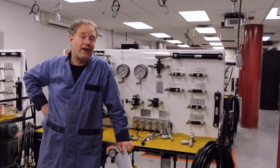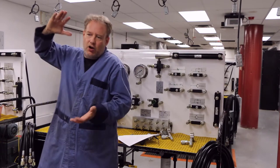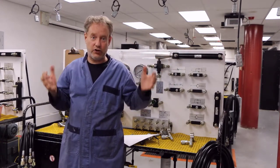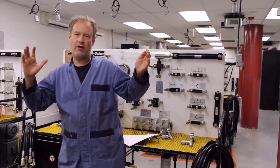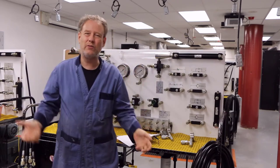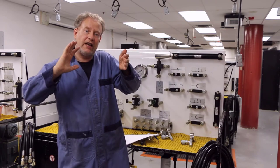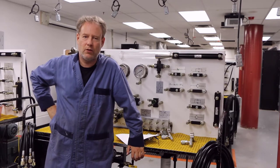We learned in lab 9 that we want a cylinder to actually move really quickly. But if we're putting a mole together — these really expensive, heavy parts — one stays here and a hydraulic ram moves this mole towards the other one. We wanted to move it really quickly, but the problem is if we move it quickly, it's going to hit like this. Bam! And those moles are really expensive. We don't want to damage our moles.